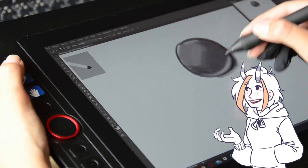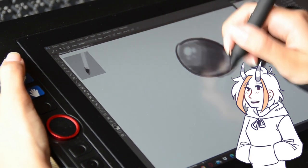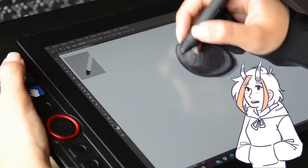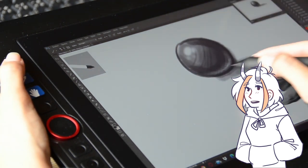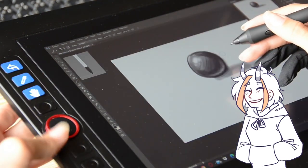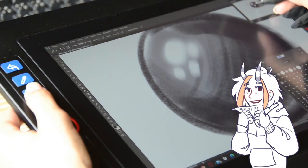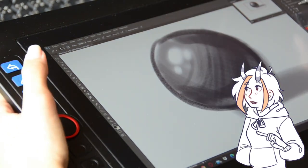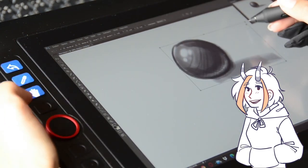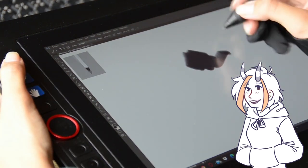Full lamination means it feels more like you are touching the actual screen and the cursor is more accurate. Some tablets don't have that and the cursor is less accurate with the pen, but this tablet has absolutely no problem with it. It also detects how your pen is rotated, so brushes that work with angle function perfectly — for example in Photoshop with a pencil brush, it feels like an actual pencil.